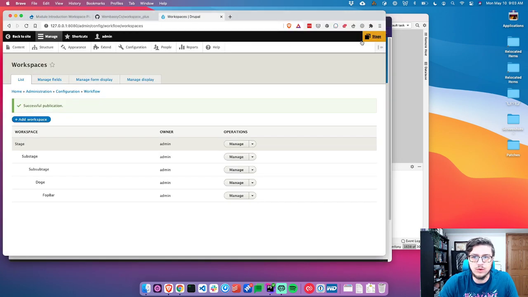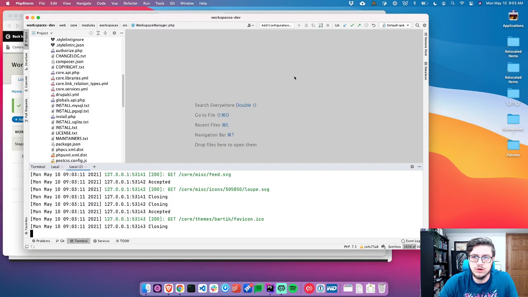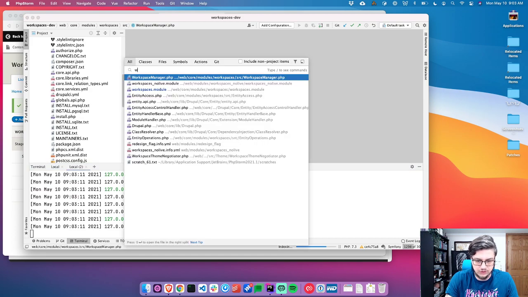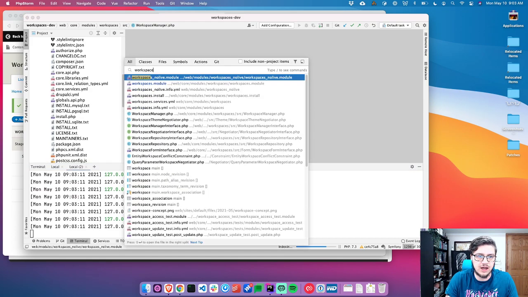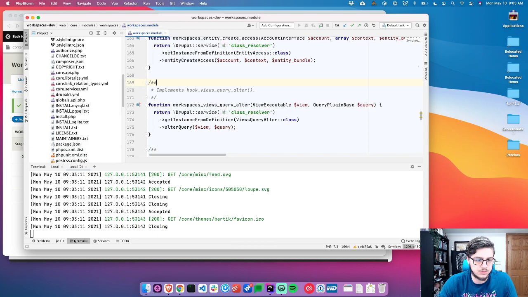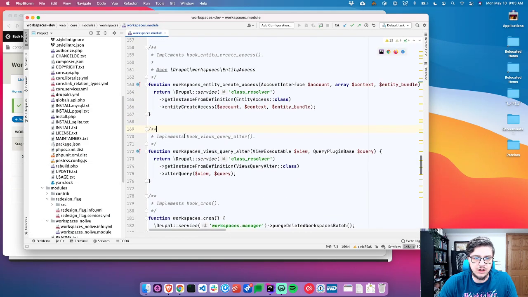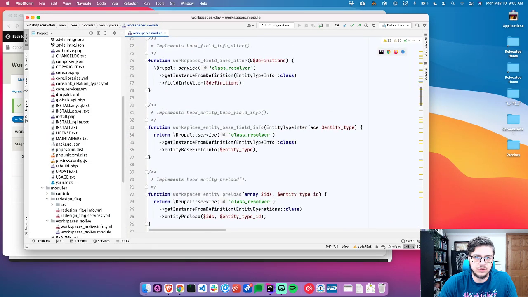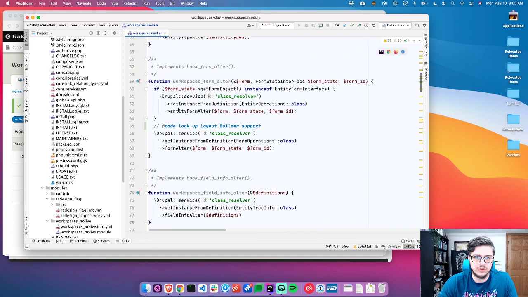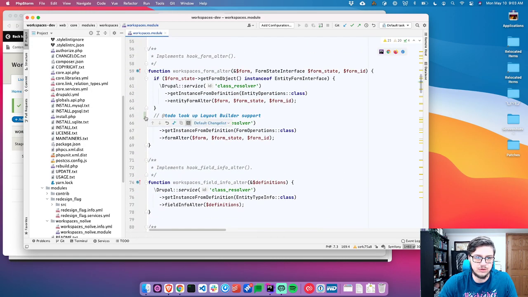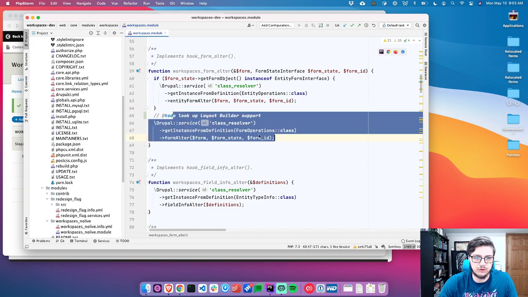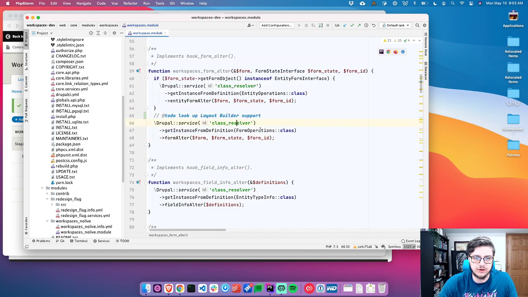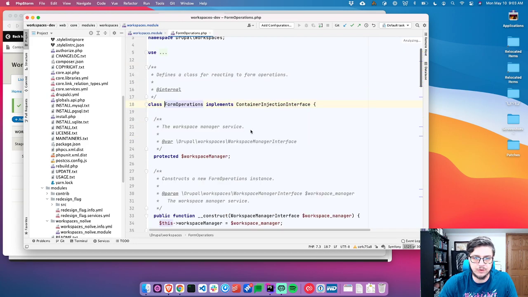But one thing we noticed when going through is, I'll actually just go straight to the module code. So if I go to workspaces.module, let's look up layout builder support. So there's this form alter that does form operations.